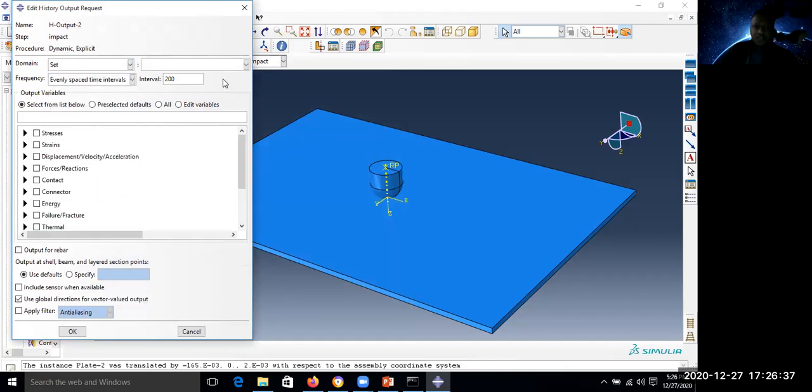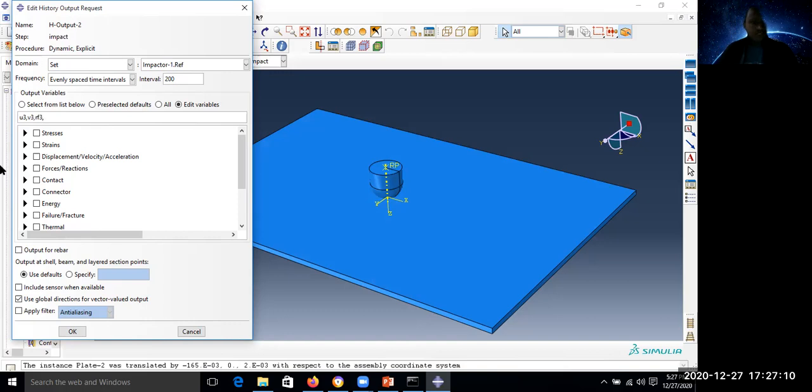I'll add some more here for our impact step, through the set which I provided, the reference set. Through the reference set, I want a plot of displacement U3. I need velocity V3 on that. 3 implies the Z direction. And RF3, the reaction force in the Z direction.